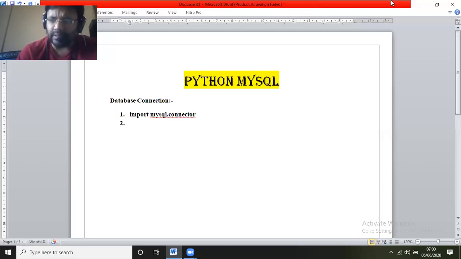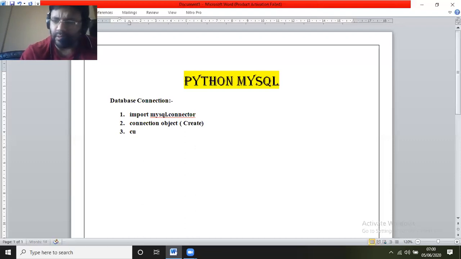The second point is that there are certain steps involved in the database connection. First is to import this MySQL connector module. Second step is to create the connection object. The connection object is very important. Number three is to create the cursor object.